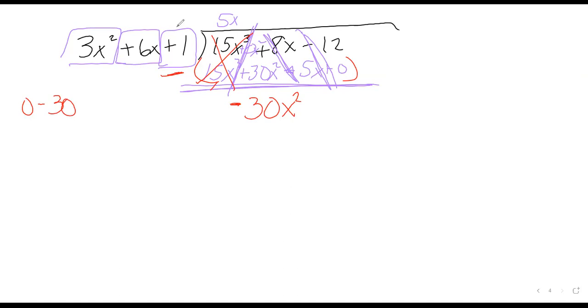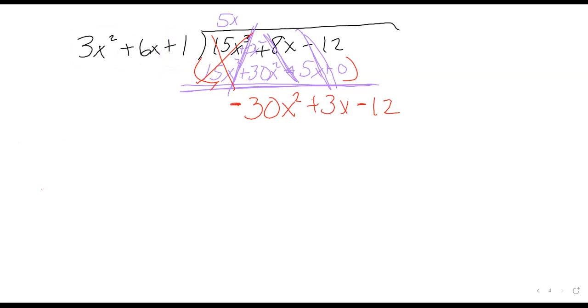Well, wait, hold on. 3, not negative 3. Oh, it's just 3x. Plus 3x. Remember, 8 is my larger, so 8 minus 5. If it helps to do this on the side, by all means, please go ahead and do that. It will probably make things a little easier. And then negative 12 plus 0 is going to stay as negative 12, right? So we're done with this part.